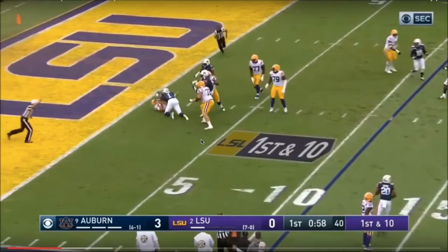I believe he could be a good fit for a 4-3 defensive tackle, or maybe even a 3-4 defensive lineman. He's a huge, powerful guy, great quickness. The only thing he needs to really work on is his hand placement and the angles that he comes in at when he comes off the snap and goes at the offensive lineman. He needs to really make sure that he's putting himself at a good angle to where he's not going to get pushed down into the dirt. But overall, I love this kid, and I think he stands a great chance of being a top 15 pick.